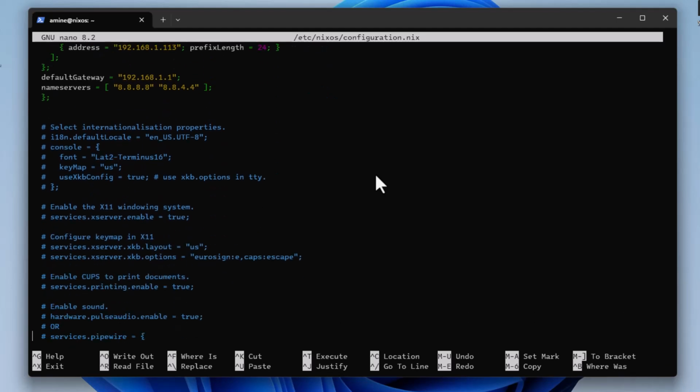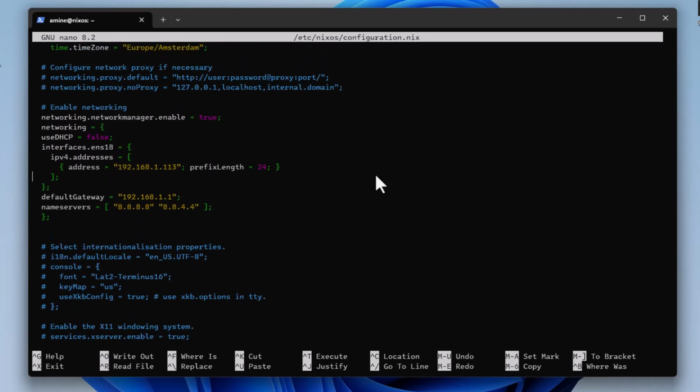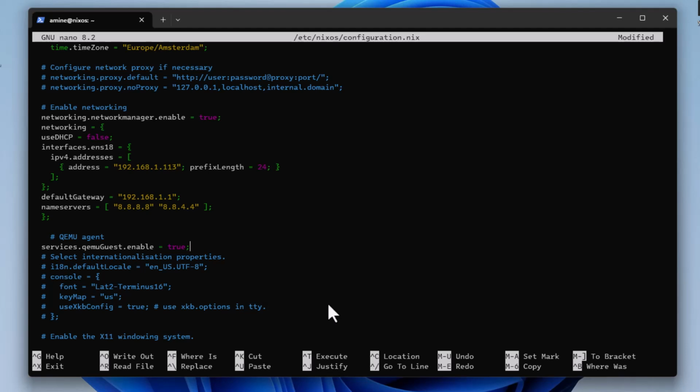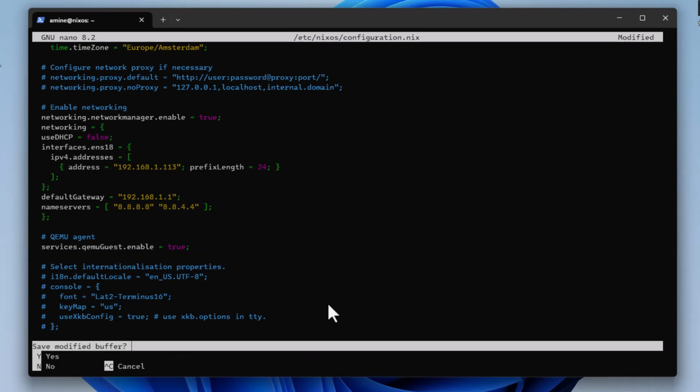So I will go to the bottom or just next to actually the enable networking. Here I will enable the agent, so I will paste this command here. So in order to enable the QEMU agent, I have actually to activate a service called QEMU guest.enable is equal to true. Okay, so let's save the file.